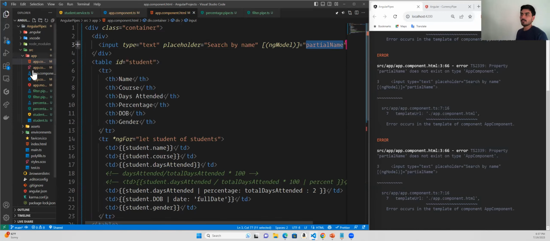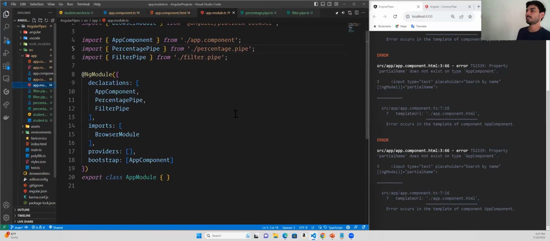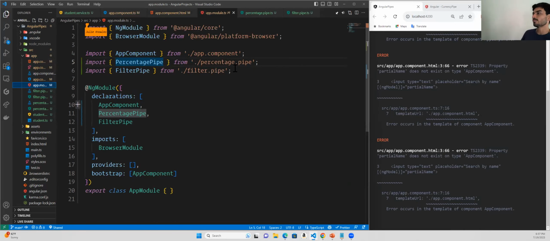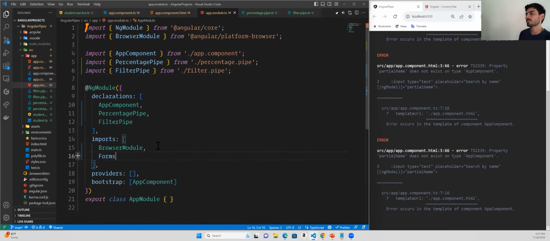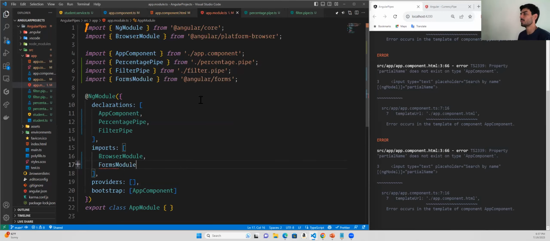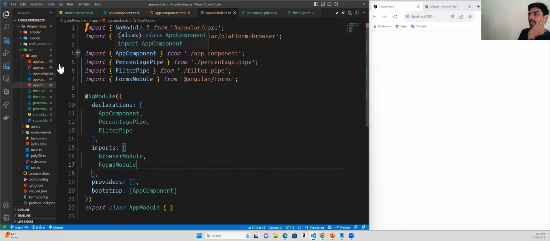Anyway, let's go. I know that when I do the NgModule, I'm going to have to import the forms module. So let's go into imports. Yeah. And I'm going to say FormsModule. So that goes in. Okay, so does that take away some of the errors? Maybe a little bit.